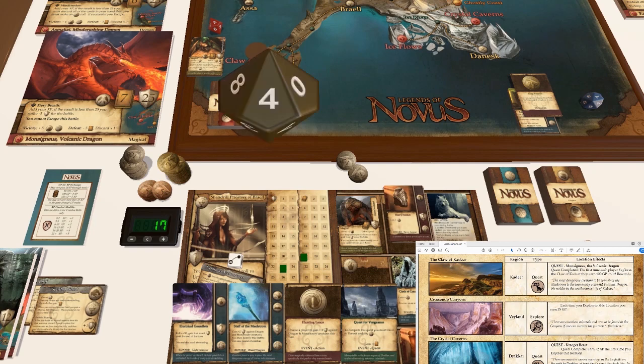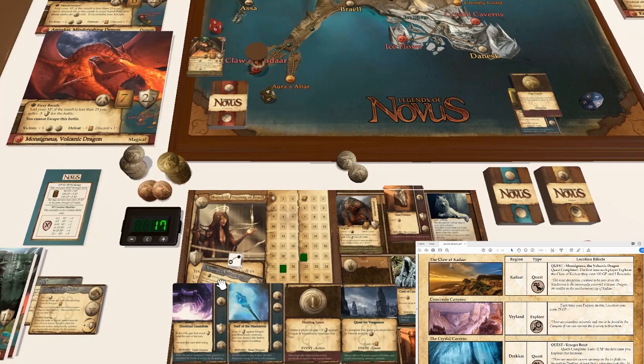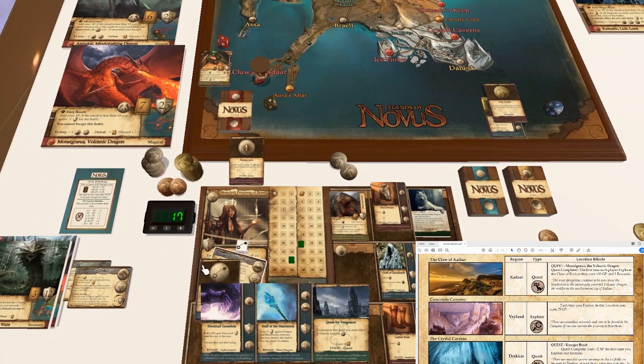So I'm going to add 19 to this roll. 4 plus 19 is 23. I had to get 25. Oh, that's painful. So I take some severe burn damage and I have a -5 for my roll. So I'm actually going to reduce this 1, 2, 3, 4, 5, since it's probably the last combat of the game. This hunting lance I could save and just use after the rolls, but given the time of the game, I'm just going to play it just to make life easier here.